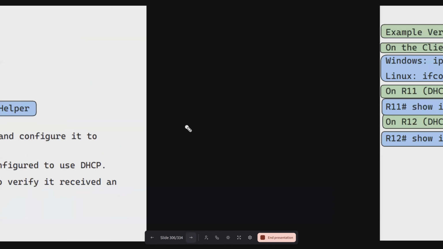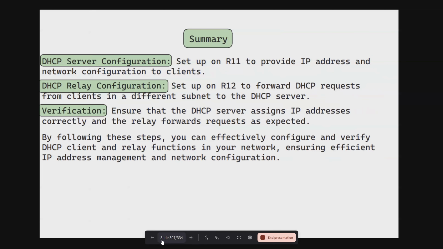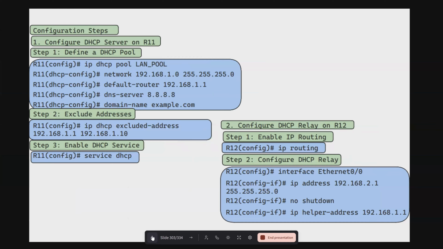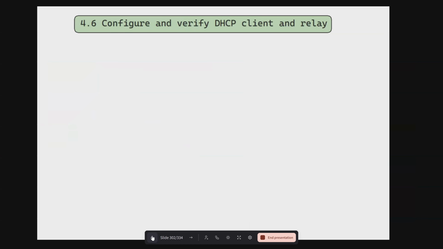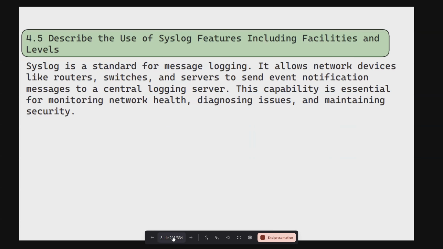That's the concept we have with relay. Then only it will relay the addresses within the other broadcast domain. If you have a different broadcast domain, that means a different network, and you want to take those IPs, you need to do the IP helper address configuration that I'm going to show you now.